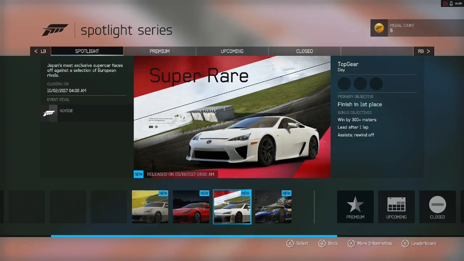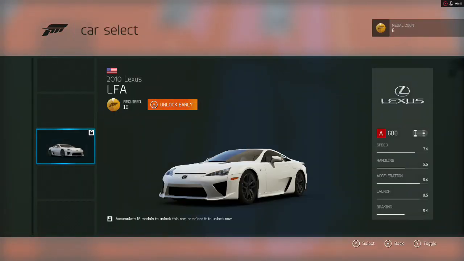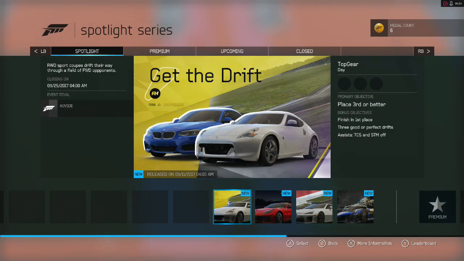I like this. This is actually pretty good. Win by 300 meters and all this. I kind of want to try this out real quick. And then we have this one, not of the V12. Let's try this super rare out. Oh, it's locked. Never mind. Damn it, I thought we were going to be able to do it.